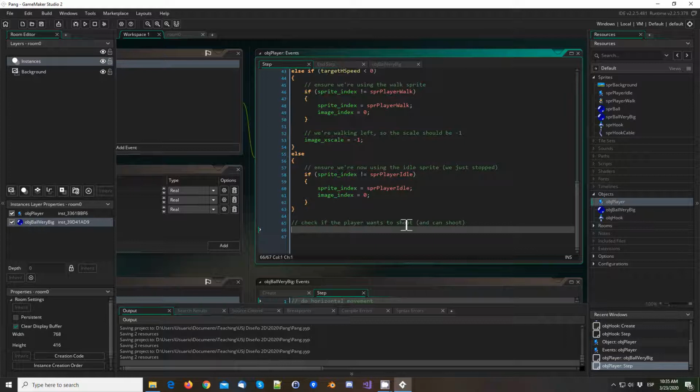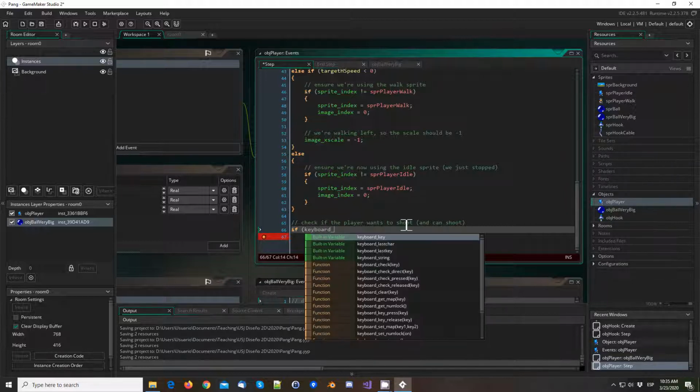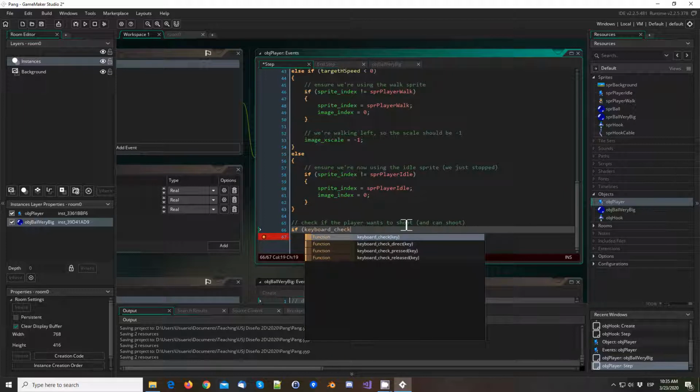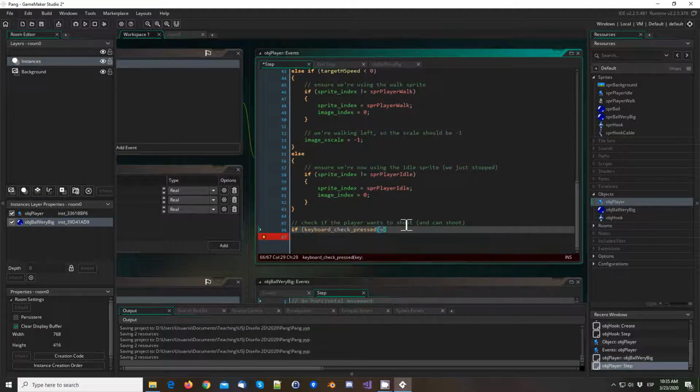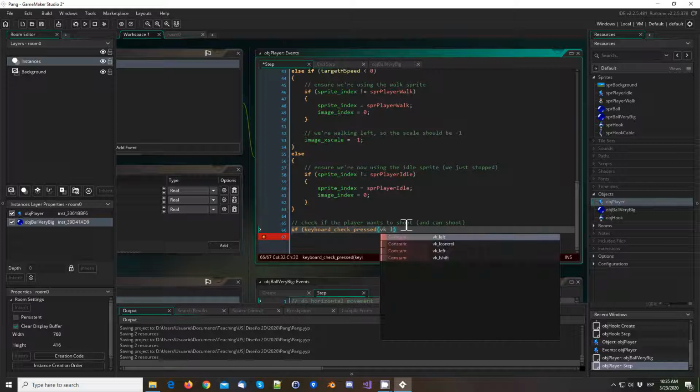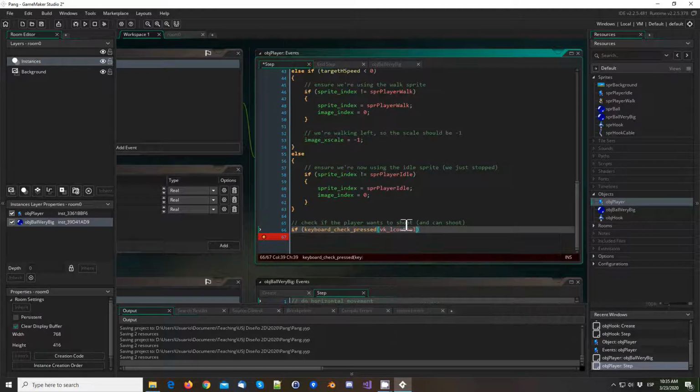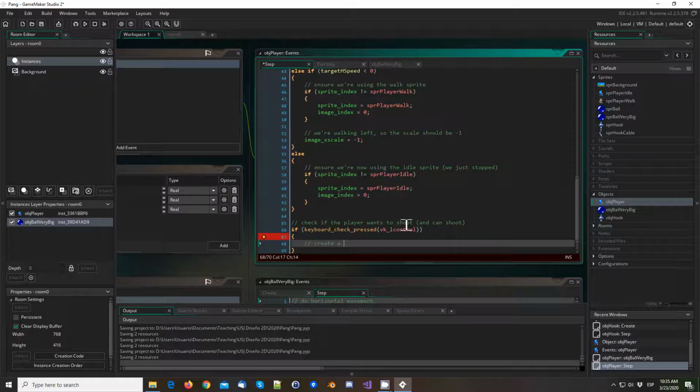So if keyboard check pressed, vk left control, create a new hook.